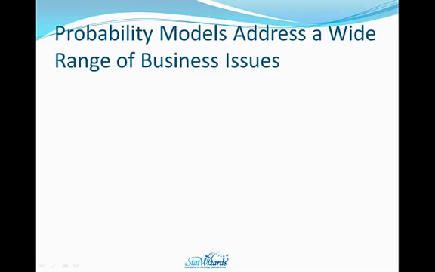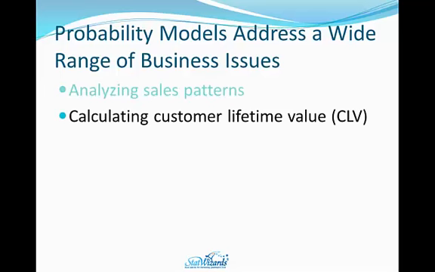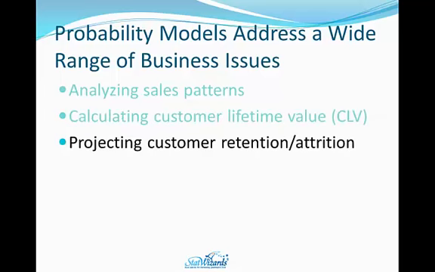Professors Fader and Hardie developed a broad portfolio of applications, including analyzing sales, understanding how customers fall into market segments, calculating customer lifetime value. Not all customers are equally valuable to the firm. Which ones are more valuable than others? Projecting customer retention and attrition. Inevitably, firms lose customers over time. At what rate will that happen? What path will retention take?